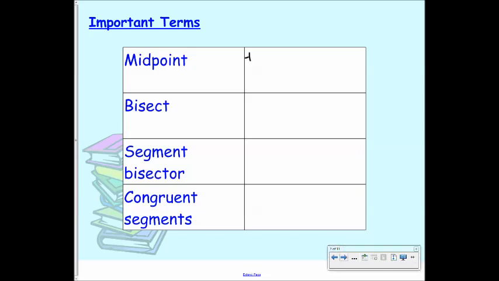And in the problem that you guys did about J, K, L, if KL was 4 and it says K is the midpoint, what does that tell you about JK? JK is also 4, okay? Because since K is the midpoint, that means it's in the middle. So if one side is 4, the other side is 4. You could also use that to find the whole thing. How long is JL? 8, good, because if each half is 4, then together it's 8.